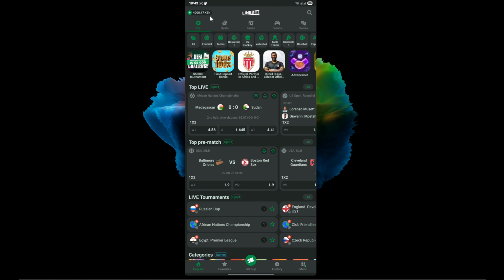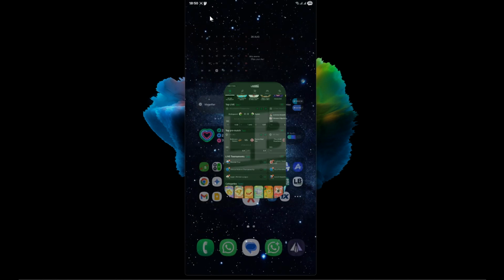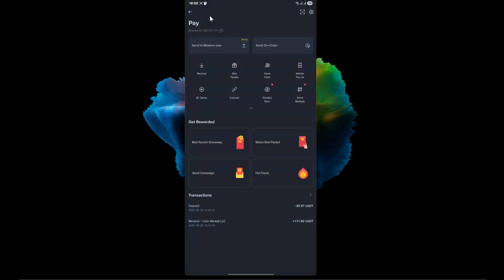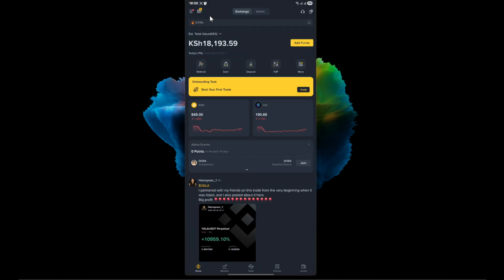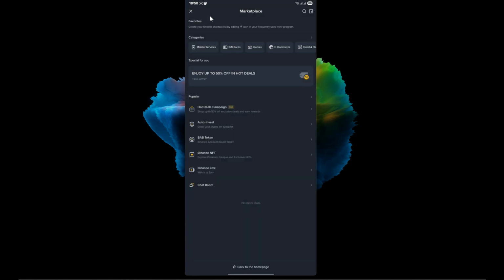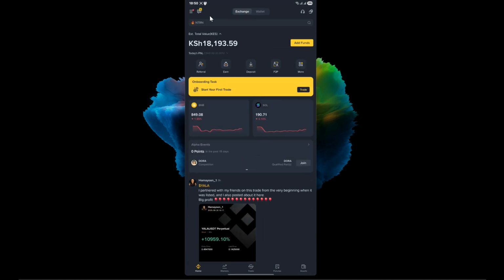This method effectively bypasses common delays and headaches associated with traditional payment methods, giving you unprecedented control over your funds. And there you have it, the complete, seamless loop of managing your funds using Binance Pay. We've covered how to effortlessly withdraw your money from platforms like Linebet directly into your Binance account, and then how to deposit back again, giving you complete control over your funds. I hope this guide has been helpful and that you're now confident in using this powerful method.